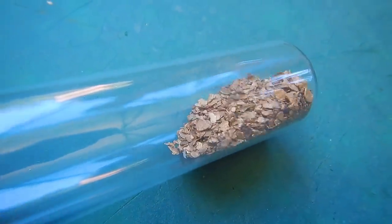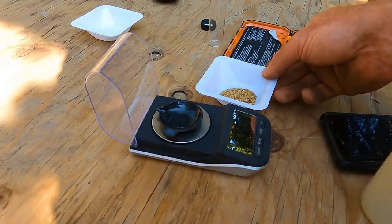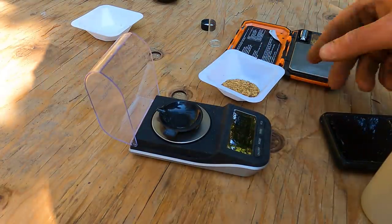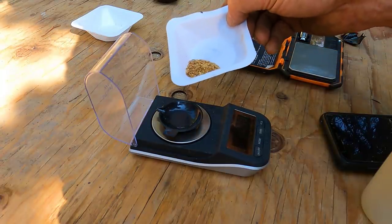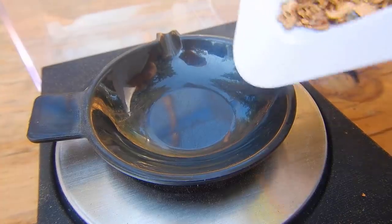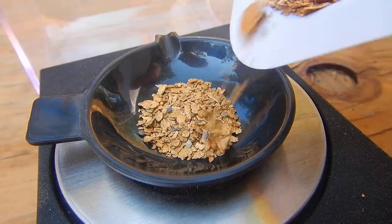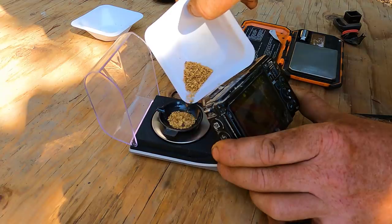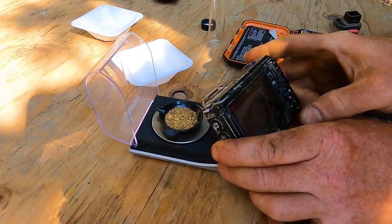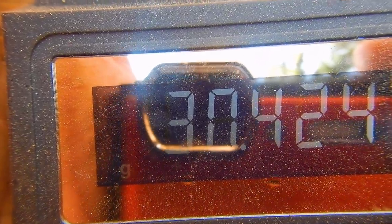Let's hope that this vial right here has at least an ounce of gold — that would be about a quarter of the expenses we endured doing this test. So here's the moment of truth. Did we get one ounce of gold? We are hoping, we are thinking that's one ounce of gold in there. I had to grab Andy's scale because mine only goes up to 20 grams and we're hoping for 31. Let's get the close-up on that while we pour. Here we go. 30.4 grams. We're half a gram off. No!